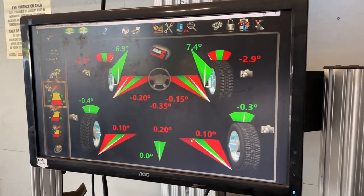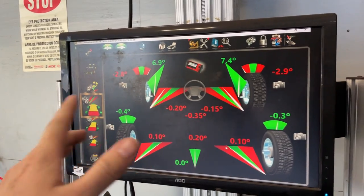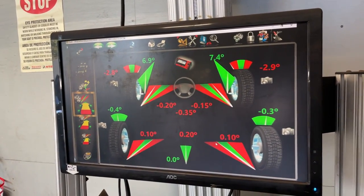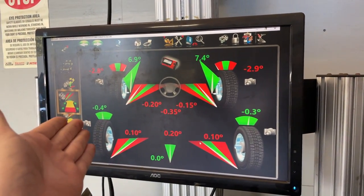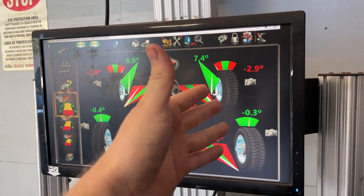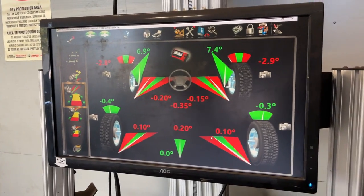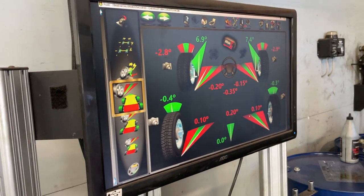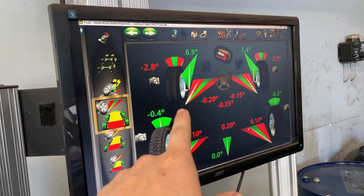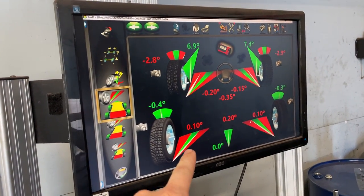All right, so here's the final spec. So you can see about -3 degrees of camber up front. The reason you want that is because when you're at full lock in drift, the wheel will stand over. So you set it to a static -3, -4 camber. And then when you go to full lock, it should be around maybe +1 degree. Toe out up front helps again with in drift, and toe in in the back helps with grip while you're in drift.